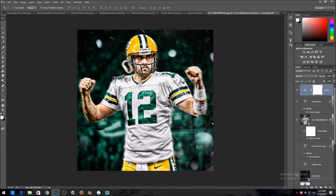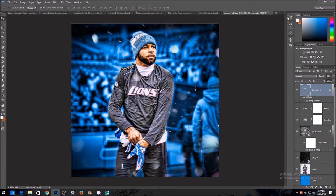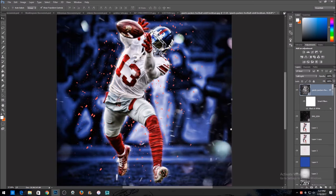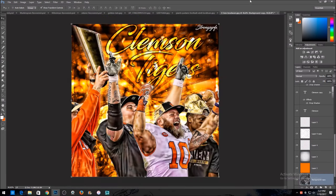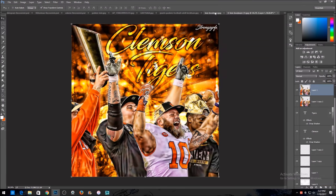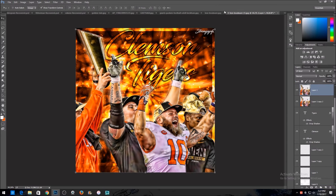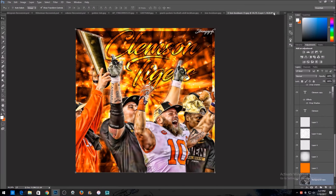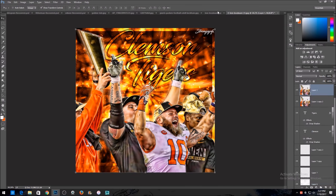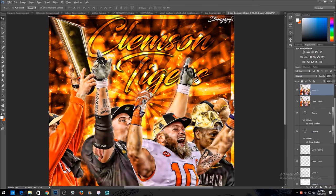We got Aaron Rodgers, the same thing. I don't know why I really like this one. The blue really sticks out. Giants, Packers, Odell. What about here? All right, so that's the one I did. Let's see if there's any difference. There's not really. The only difference is that I had a little bit more brush to it, but other than that, the skin looks the same. Yeah, that's basically it right there. That looks really sweet in my opinion.